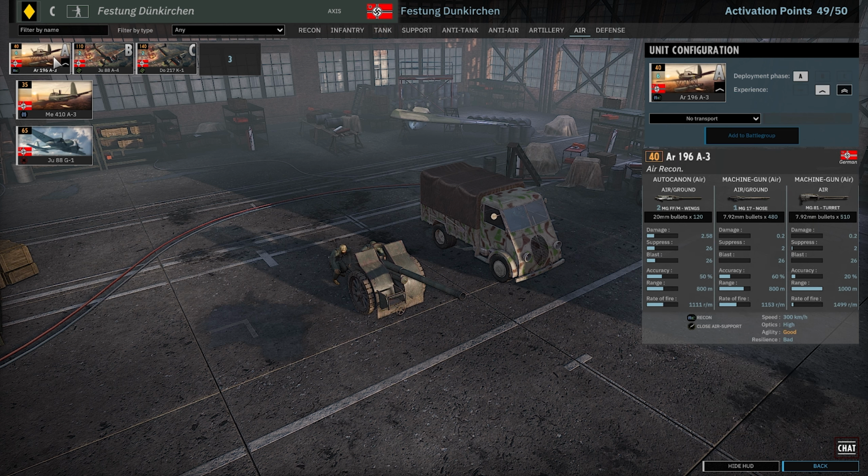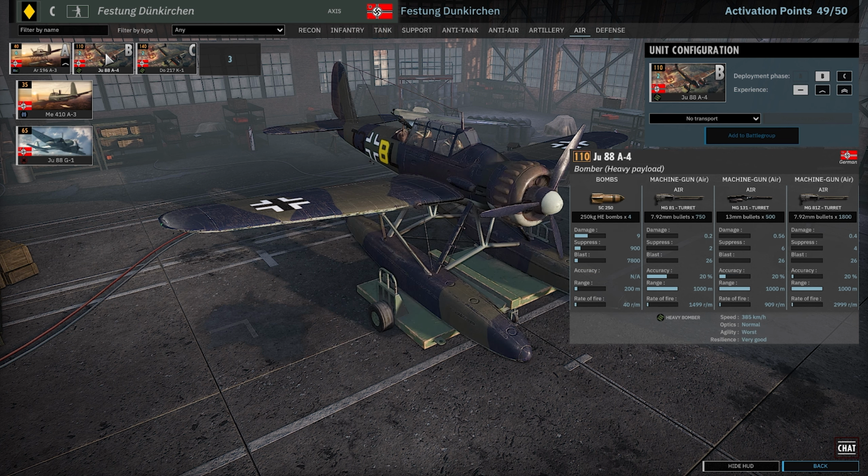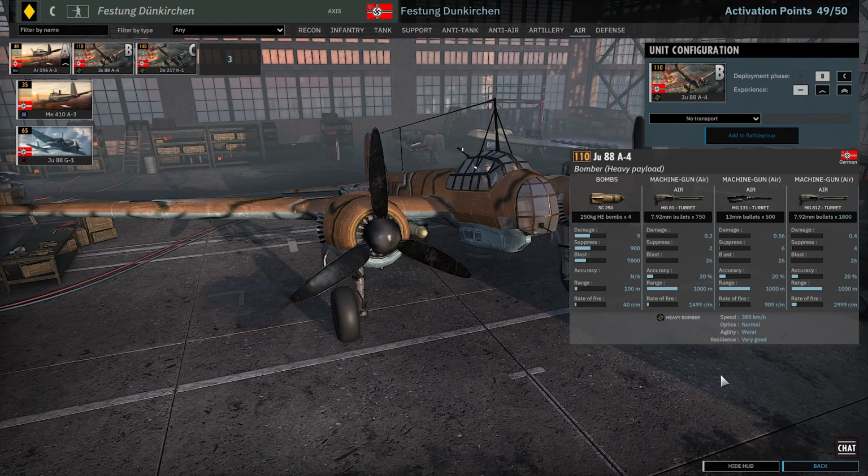And then finally, your air tab, you get these AR-196s, which are actually really good recon planes. I like bringing them. They can actually strafe okay. They do an okay job strafing. They'll kill 1 or 2 units in the strafe run, so not too bad for 40 points, and they give you the recon. Then you have Ju-88s, which are solid bombers, pretty fast, very good resilience, pretty good at getting in and out.